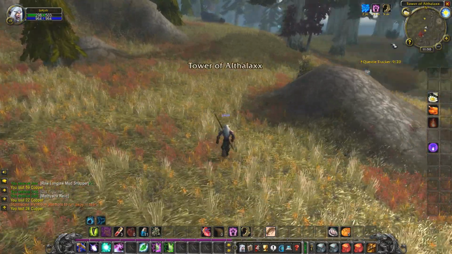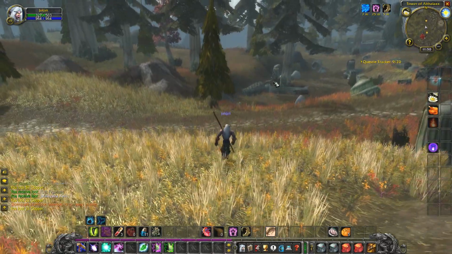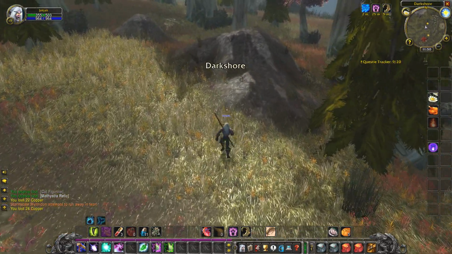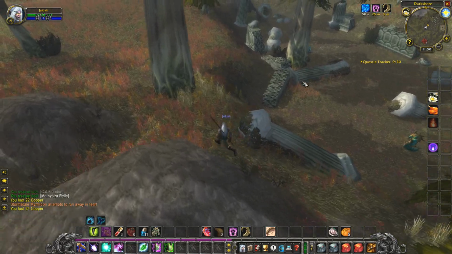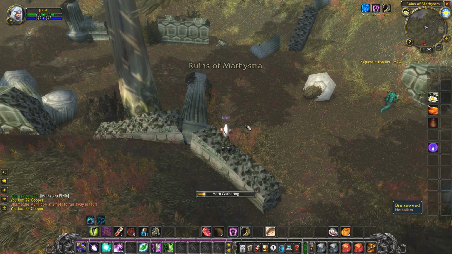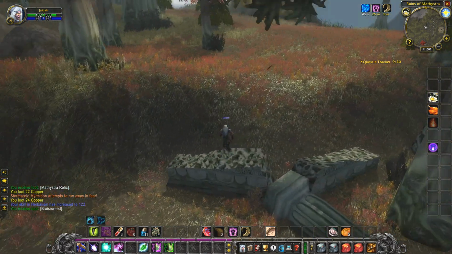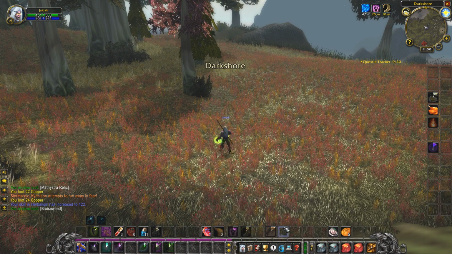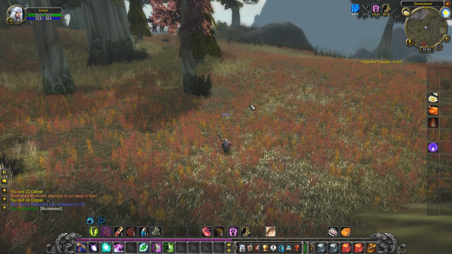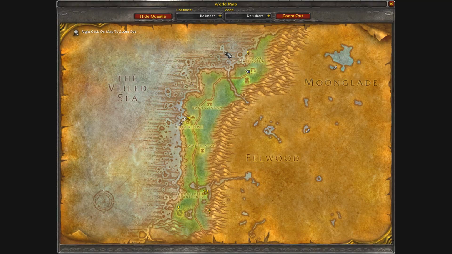What's that herb? Silverleaf. Bruiseweed. Bruiseweed? Should I get the bruiseweed? It's just there. No one's really close to it. I think I will. Thank you very much. I'm about to run out of my intellect buff, which is a bit sad. Super helpful. Oh well. Rebuffing with my food.